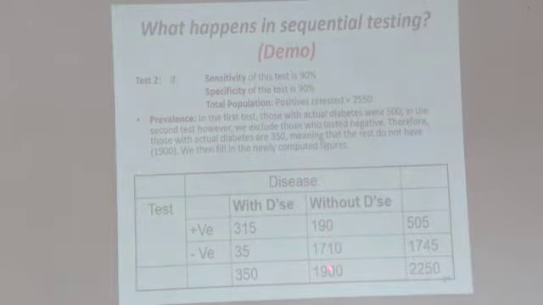Yet initially we had 1,900 false positives. These now fall to just 190 false positives. So in essence, the specificity of this test increases, but there is a loss in sensitivity because the initial 350 people are now reduced to 315. Those who were true positives are now reduced to 315. So you lose some sensitivity, but you have some very good gains in specificity.